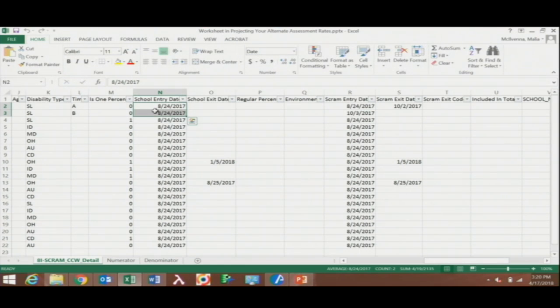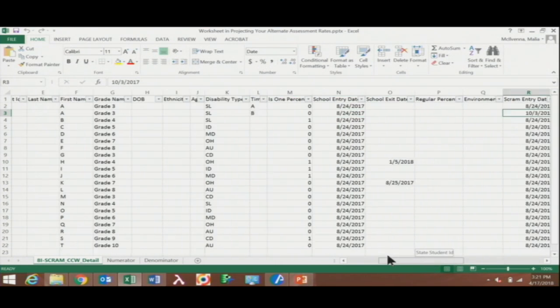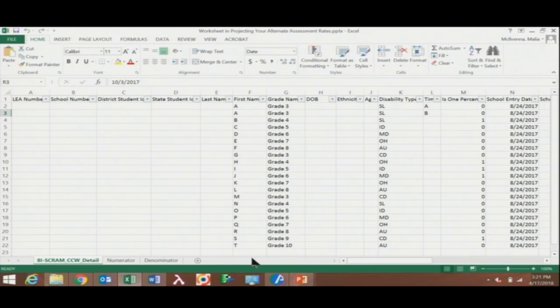That's when the student entered your school. But then if you look at the Scram entry and exit dates, you can see that this student had a Scram record that went from August 24th to October 2nd, and then had a new Scram record that started on October 3rd. So you want to be careful and make sure you don't accidentally include students more than once in your numerator.